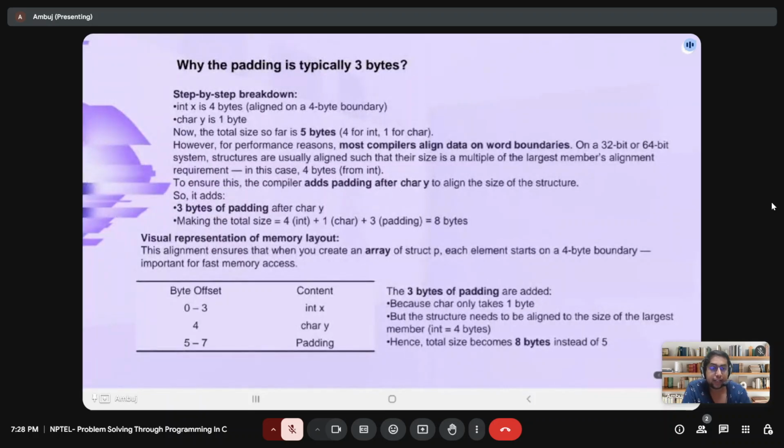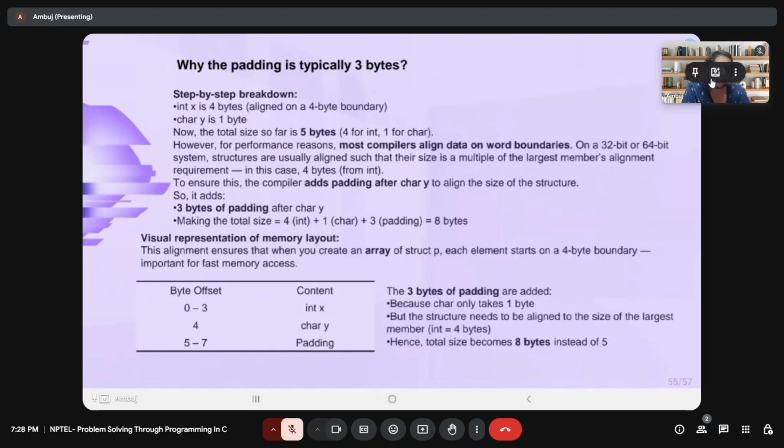Why is padding typically 3 bytes? If you try to understand, why is it 3 bytes only, why is it not 4 bytes or 10 bytes, specific to this particular case. int x is 4 bytes, character y is 1 byte, so total size so far is 5 bytes. For performance reasons, most compilers will align on word boundaries. On a 32-bit or a 64-bit system, it is usually aligned such that the size is a multiple of the largest member's requirement.